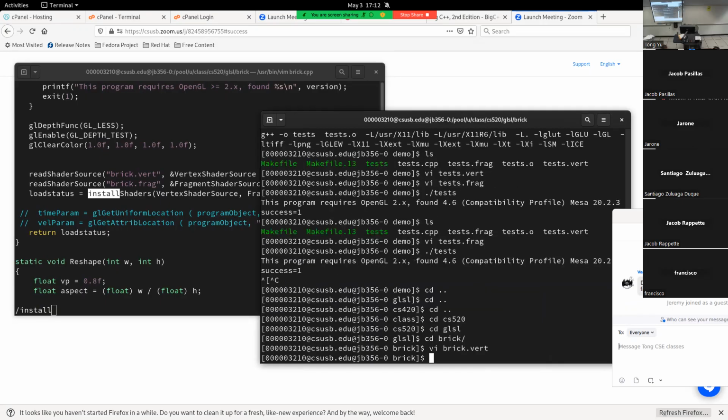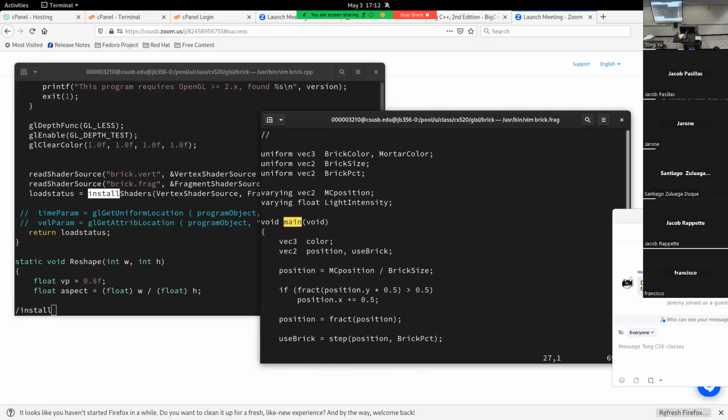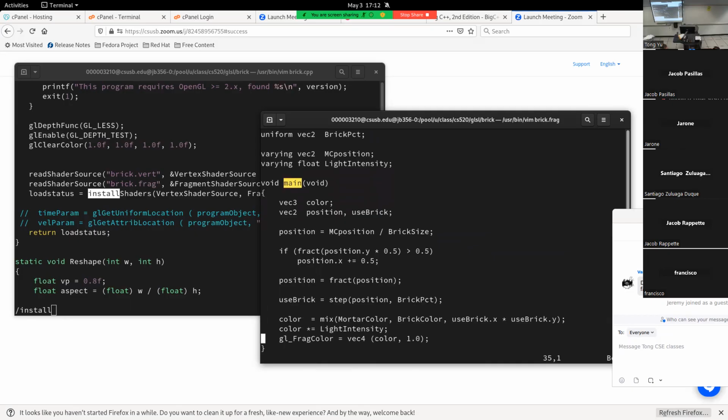And you have the fragment shader, and again it just calculates the effect of the light on the vertices. Okay. So at the end, your gl_FragColor, just like what we did before, is with this color, which is a mixture of the material color, brick color that we provide.